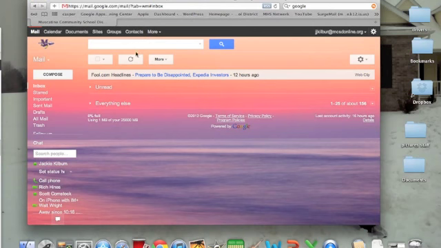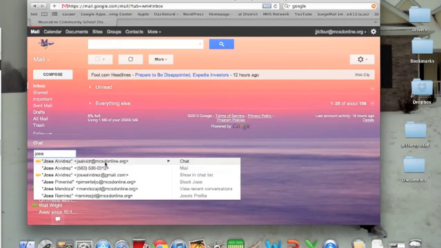In your email account, you'll notice it is similar to other email accounts. It has some special features though. You have the chat option, and what's really nice about being connected with the MCSD Online account is that you can put in somebody's name that you're familiar with that works for the school district or a student, and they'll come up and you can invite them to chat. So I'll just go ahead and do that right now.